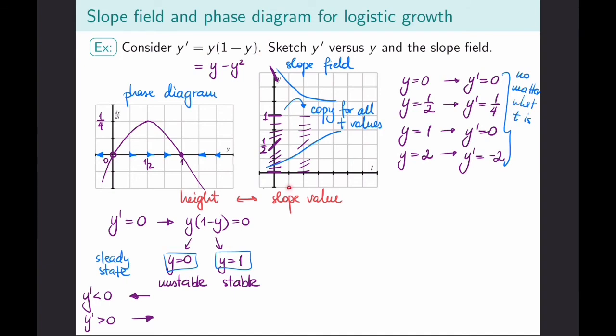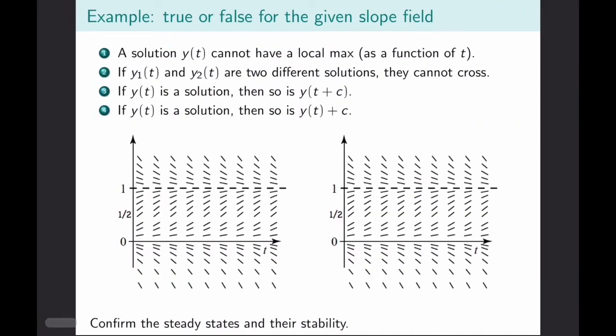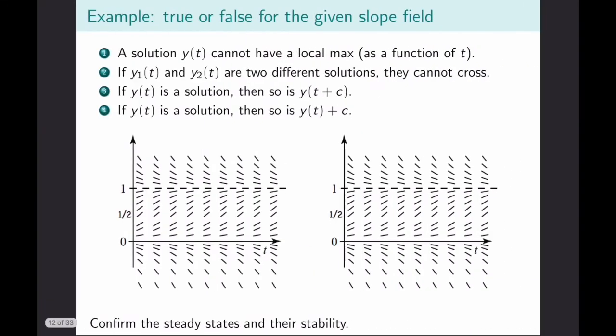And in fact, instead of drawing this by hand, let's take a look at what it would be like if I drew it with a software. This is the slope field that corresponds to this equation. If you extend this out and compute a bunch more points in the middle, these are the little slopes that it will produce. So this, in fact, is the slope field for the equation y prime is equal to y times 1 minus y. These are the exact same thing, just repeated twice so I can draw on both of them.